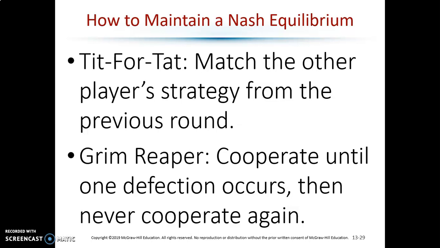What'll happen then is the tit-for-tat player will defect in the next round. Whatever you did in the last round, the tit-for-tat player will do in the next round. Which means if you screwed me over and left me with -5 in the last round, then I'm going to leave you with -5 eventually if you want me to cooperate again. You basically have to take the punishment. Once you do, once you show you're ready to cooperate again, in the next round, I will cooperate. So if the other player figures out that they're playing with someone who's going to do exactly what they did in the previous round, even if you don't tell them, what often happens is they will start playing the cooperate strategy every single time.